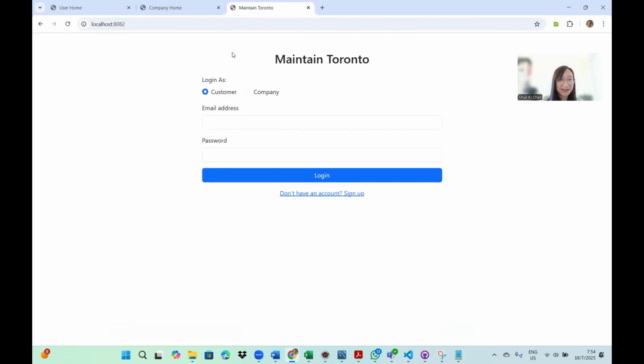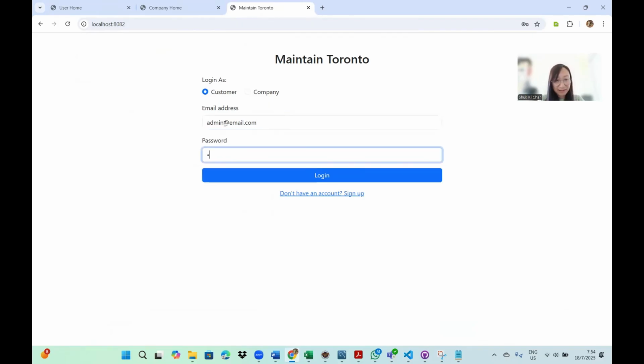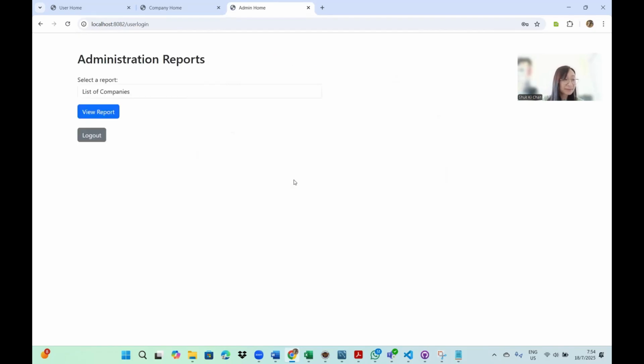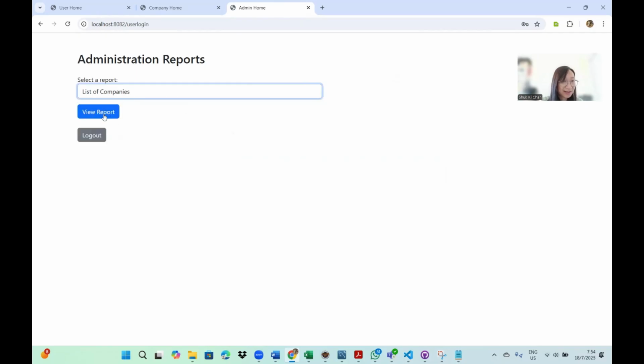Now let's see admin login. After successful login, a list of reports is available. The first one is the list of companies.